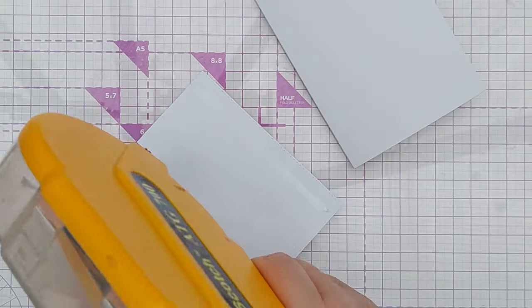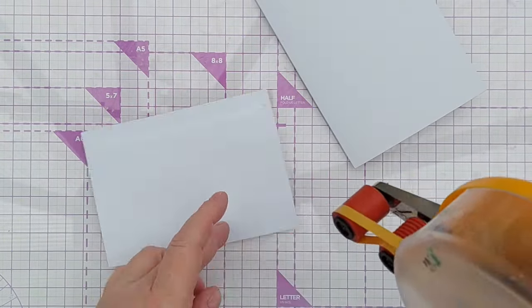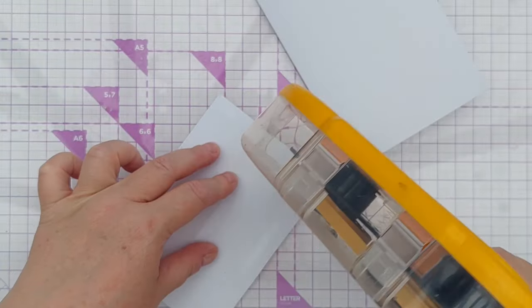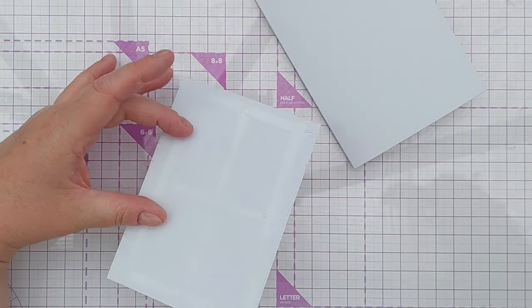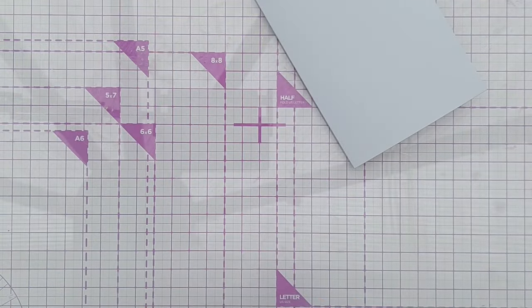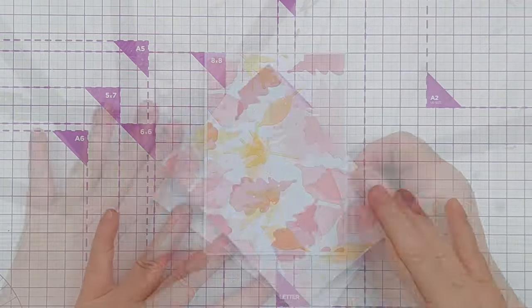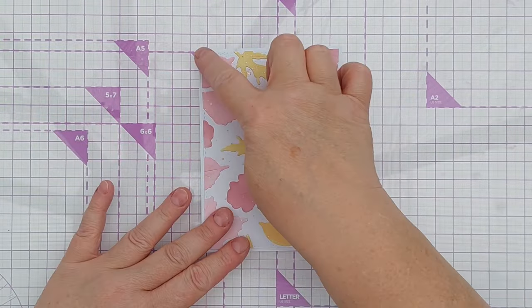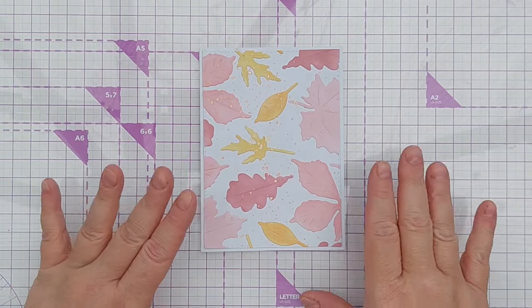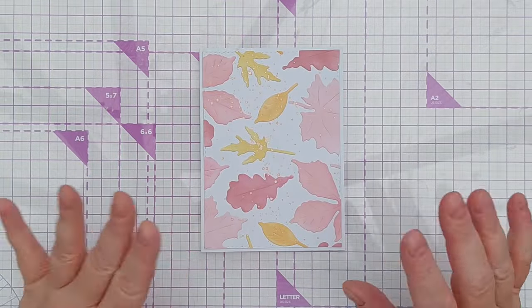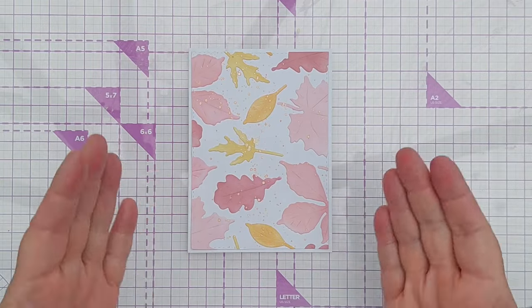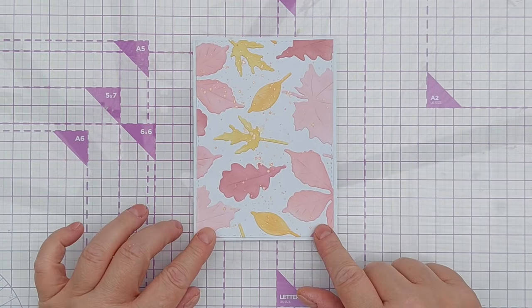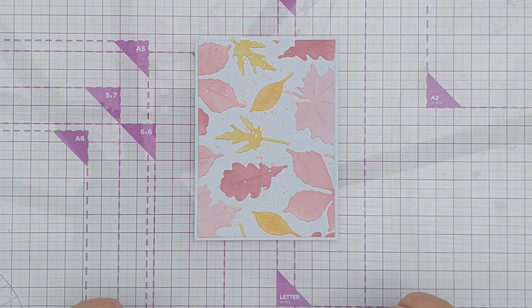While I'm doing this I was going to ask if you were going to color some leaves in non-leafy colors, what colors would you choose? What ink colors or paint colors or just general colors would you choose? There we go, I'm liking that. I did think about putting a darker border on, maybe coloring the card blank around the edges with some, say, Victorian velvet, but I like the light and airy feel that having a white border gives this particular card. I don't want it to get heavy.